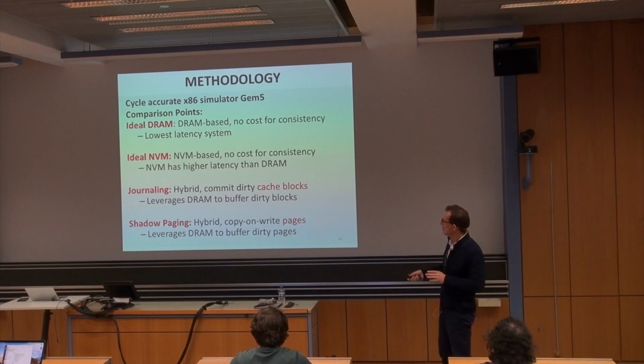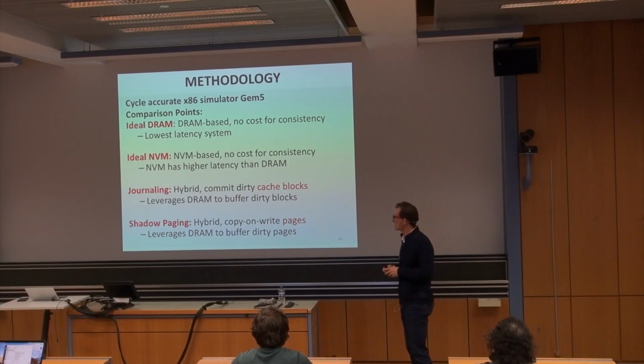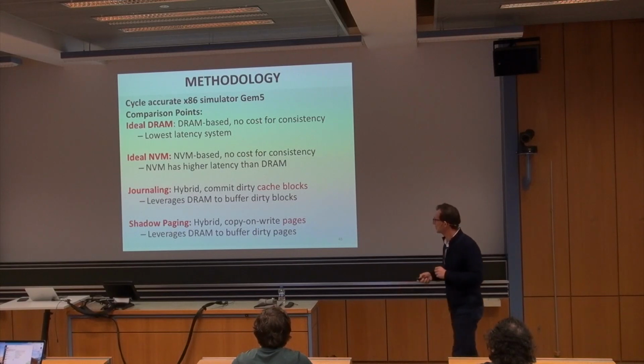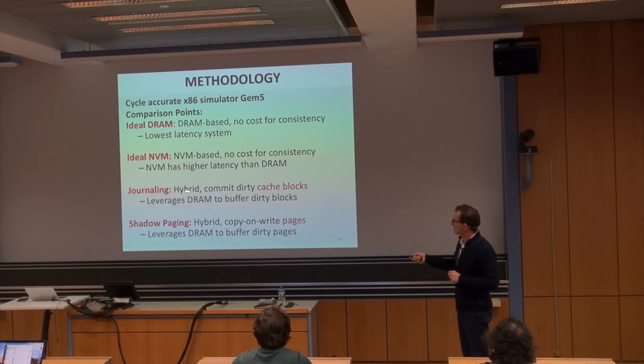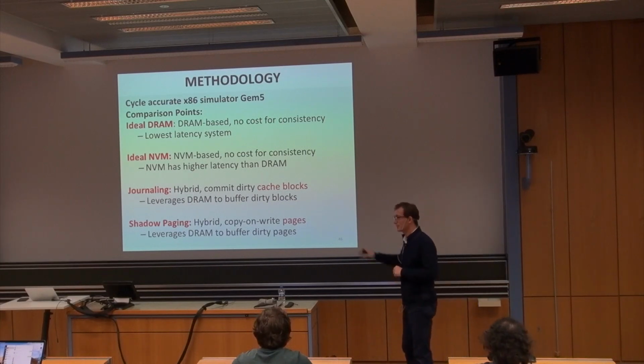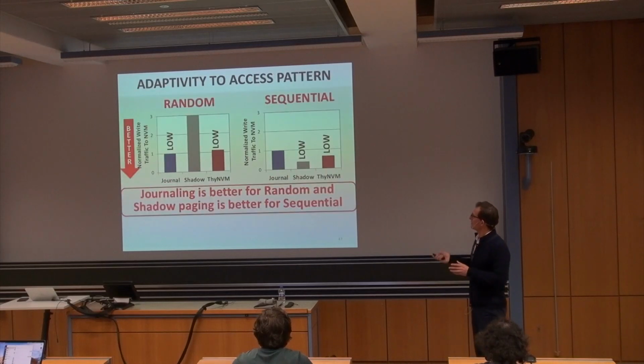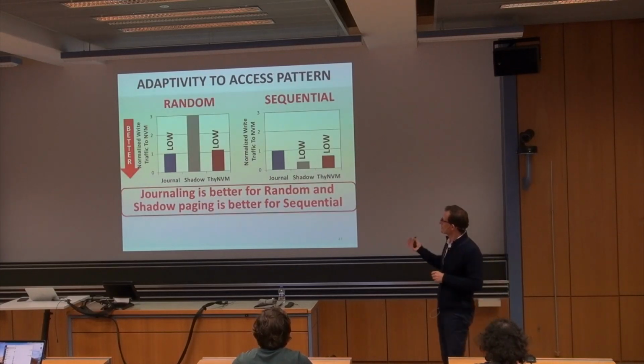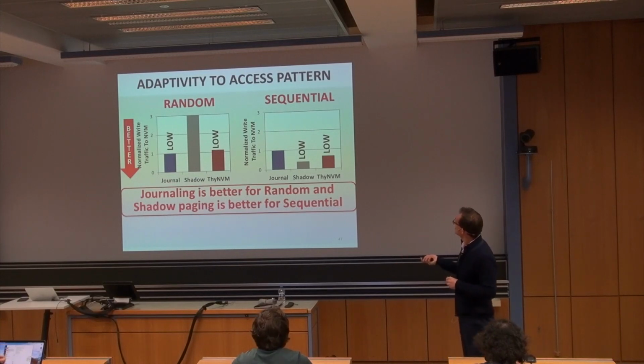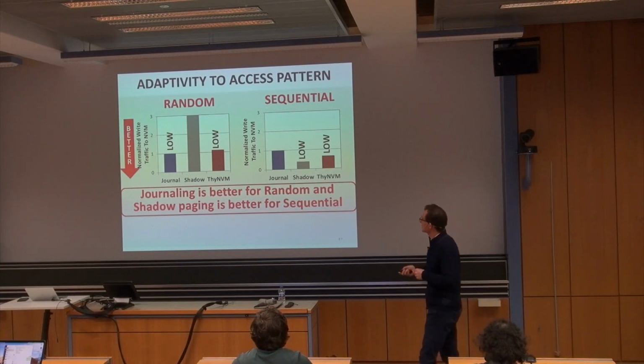If you're interested, these are very well-known approaches to program consistent systems, and you can take a look at the paper for more detail. But the key is basically you need to leverage DRAM to buffer blocks, otherwise your performance is not very high. So here we really cared about the performance of the system. Okay, so let's take a look at some examples of this. I'm not going to go through this in detail again, but basically these are 2 applications that we constructed, random access versus sequential access.